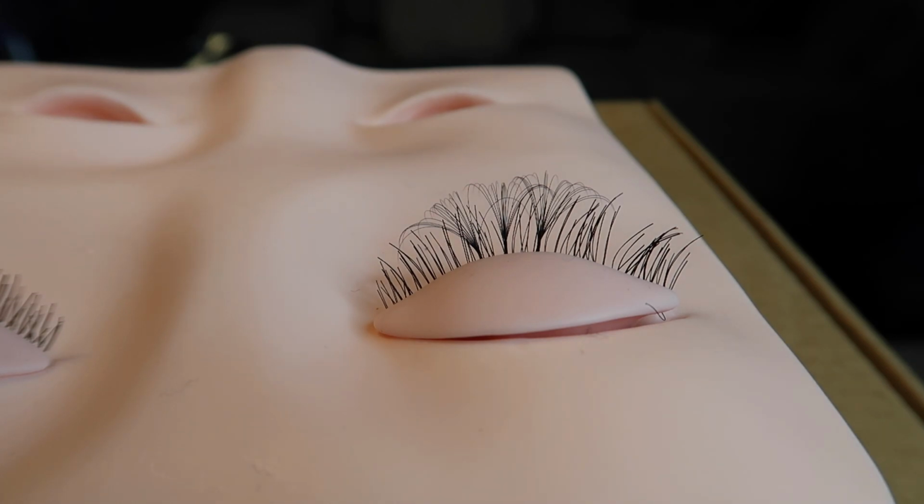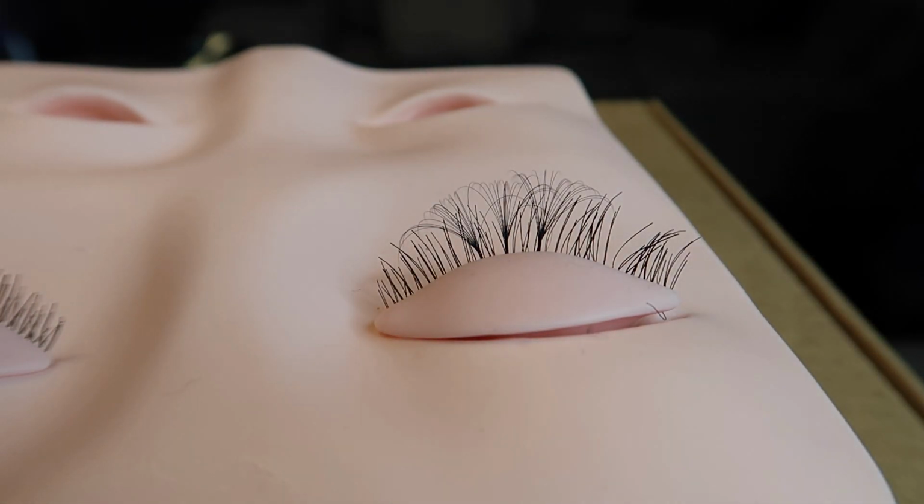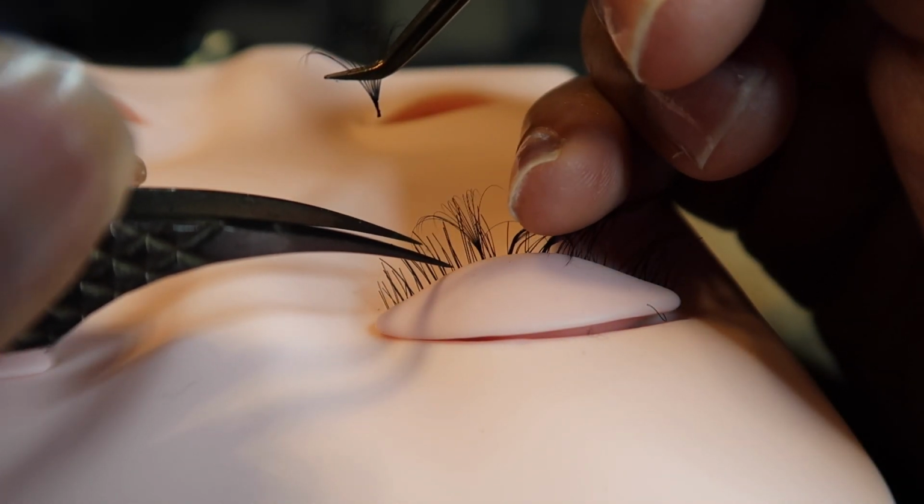So I would definitely say to stick with the Evolution glue, because as a beginner I felt like I had more time with the Evolution glue creating it. Sorry, you guys, if I make the fan on camera, it's kind of hard for me to apply it as well, because then I have to pull the mannequin head. So don't mind me if you don't see my hand making the fan. I think it's best this way.